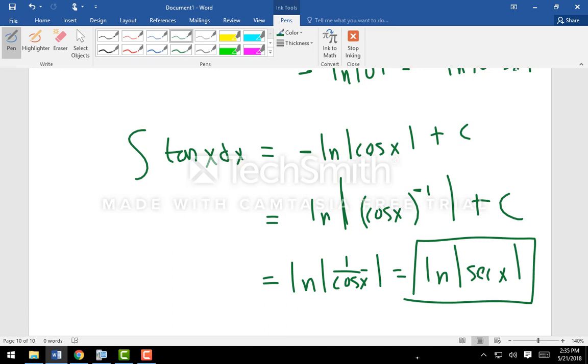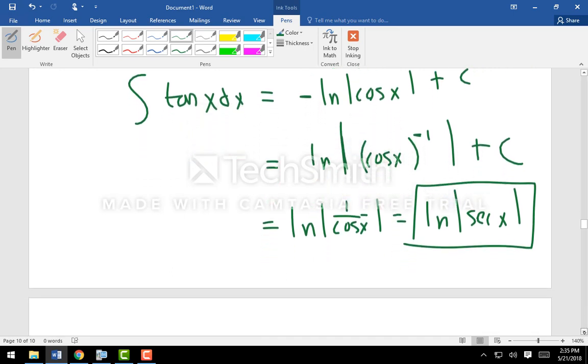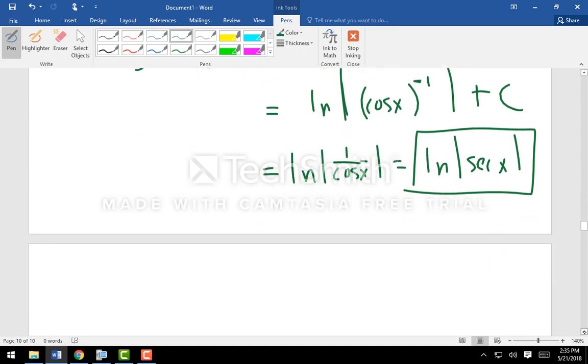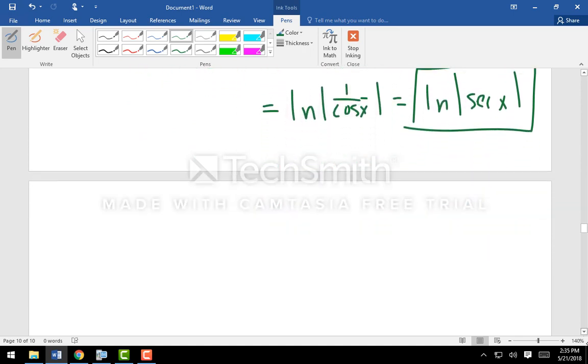And the reason that I point this out to you is if you're doing integrals in this section and you encounter the integral of tangent, that is a known integral. So you don't want to have to do this integral with u-sub, right? You want to recognize the integral of tangent as being a known integral. That's ln of secant. So the next example I want to do for you is also similar.